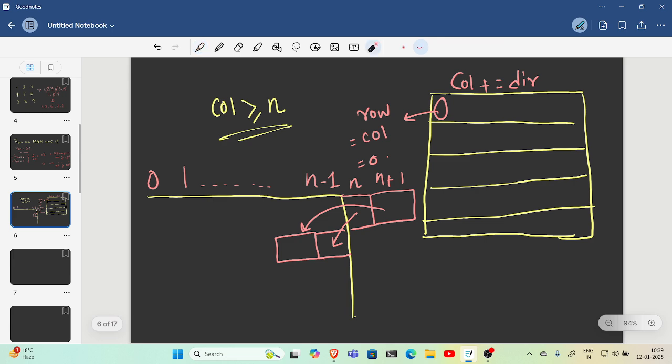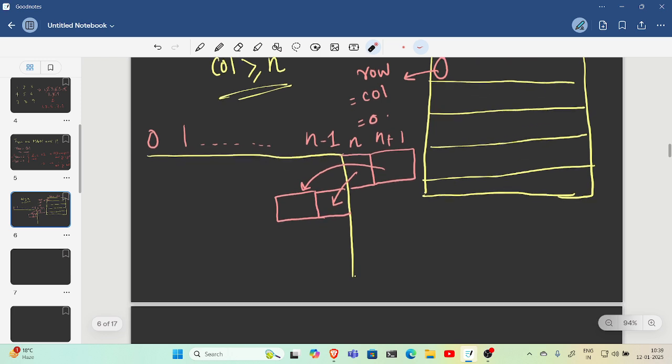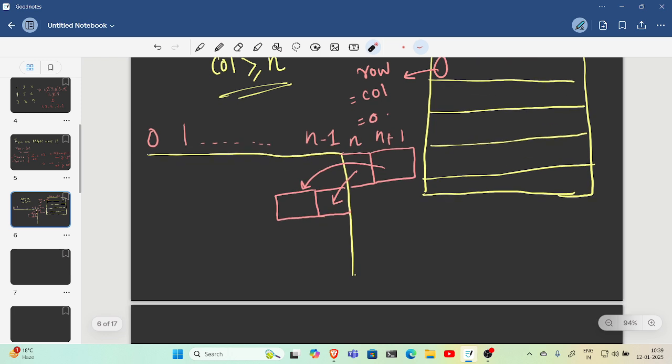Because think about this, we are alternating at every step. If it reaches n, then basically it had n minus 2 here and then it jumped to n, right? But instead of jumping to n, where should it jump? It should jump at n minus 1 position of the next row. So that is the logic which I have implemented. I think probably it will be more clear if we see the code once. So let me explain the code properly.